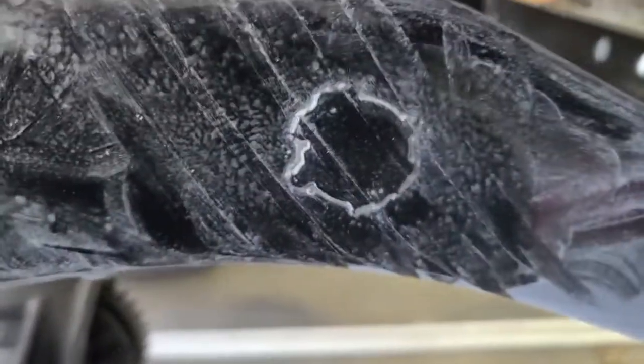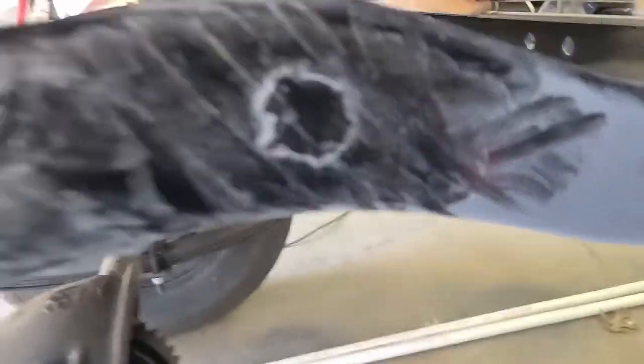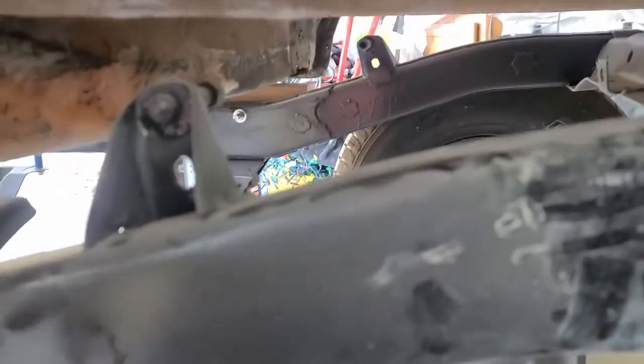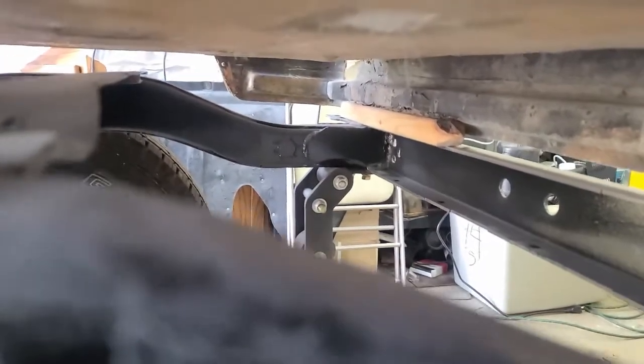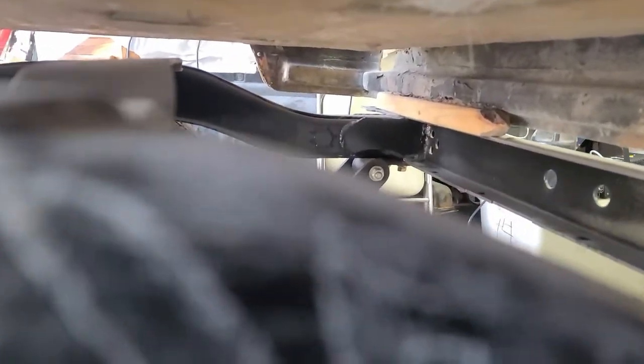There's one there, like that. And they're all along the frame, and they do tend to have mud and stuff get in the frame. You can actually see more on the other side. There's one there, there's one there, there's one there, on that side as well. And that tends to be how a lot of the mud and stuff gets caught in these frame rails. Then it can't get out.